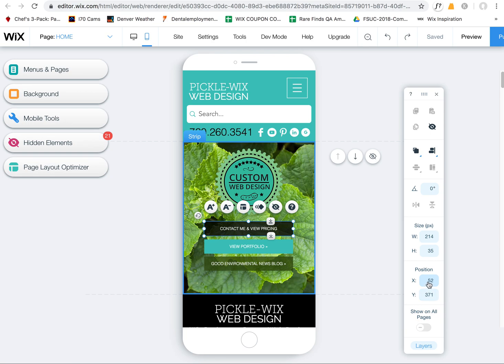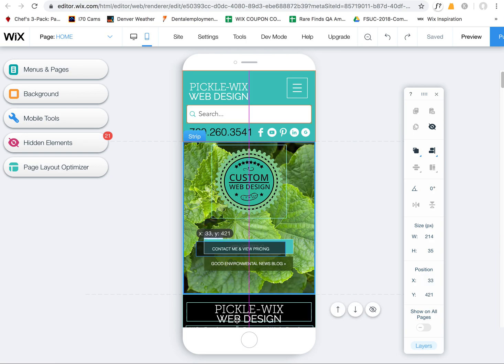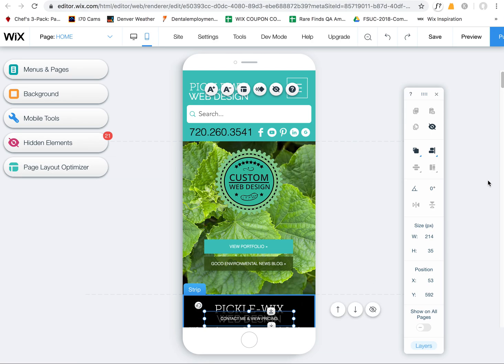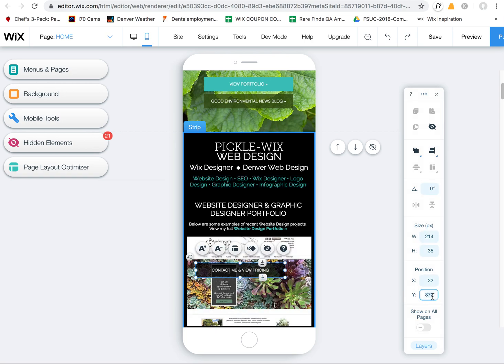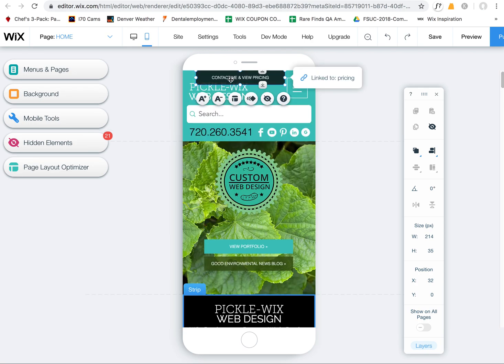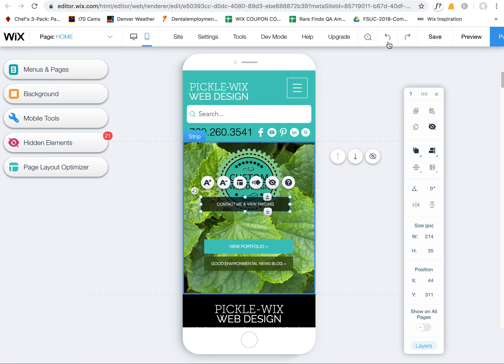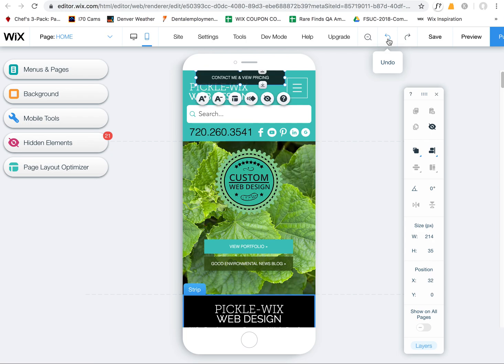You can also use these X and Y coordinates. A big reason I like to use these in the mobile view is it's hard to drag things around. So if I wanted to put something down at the bottom of the page, I have to drag it here, then use this scroll bar to kind of go down, drag it further, and keep going down and down and down. If I want to quickly move something from the top to the bottom or vice versa, you can use these little X and Y coordinates. The Y coordinate is where it is in the height of the page. So I can put 0 and that'll move it up to the top of the page, or I can put in like 2000 to get it down towards the bottom. So feel free to use that. Again, use this little undo if you want to undo anything that you've done. You can undo and redo in the Wix editor, which is quite handy.